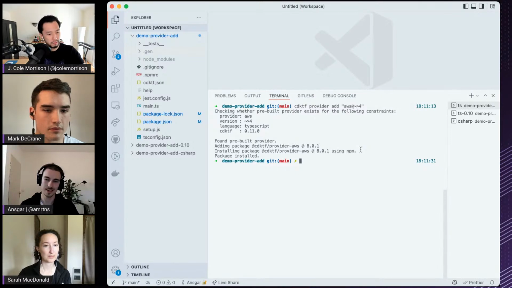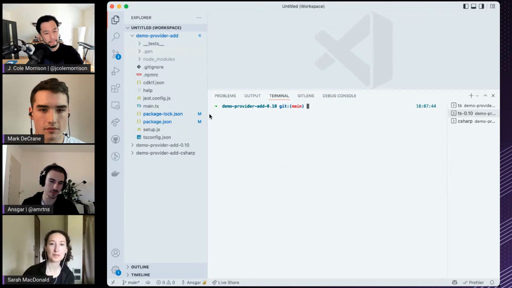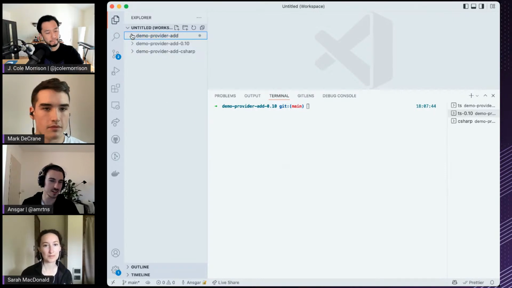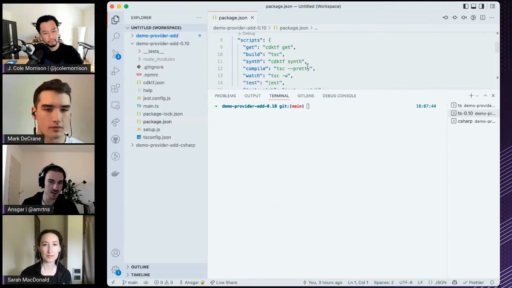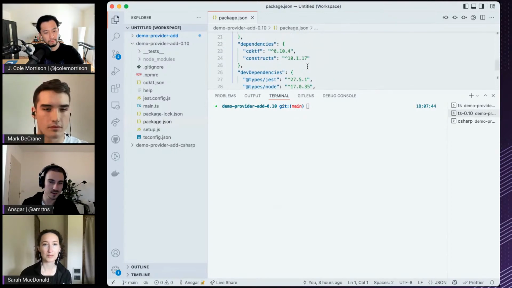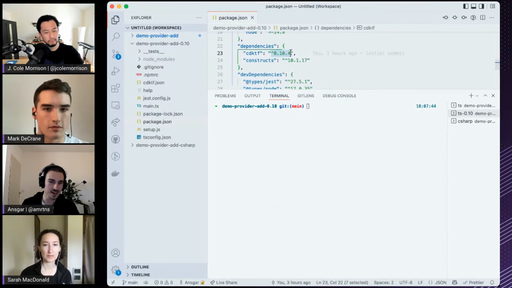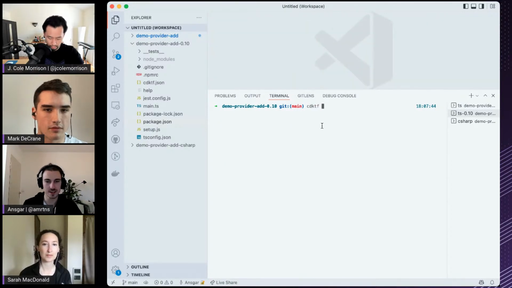Yeah, and just to do a comparison, here I'm having an older CDKTF project using, if I look in the package JSON, CDKTF 0.10.4, so the previous version. And if I do CDKTF provider add AWS, and I do not specify a version, it will use the latest.